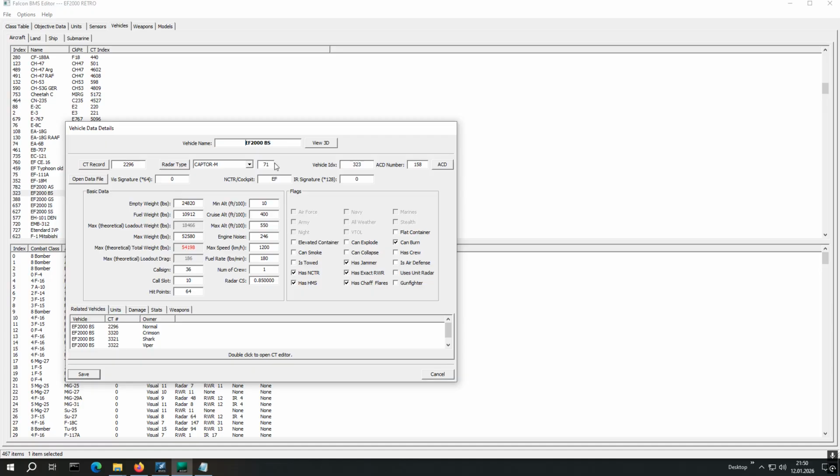The second naming convention is using the NCTR cockpit code displayed here, in this case EF. But if you have different variants of the aircraft, that's a little bit problematic if all of them should use the same cockpit, because in this case you have only one cockpit wings model that you point to. In such a case, it would be more appropriate, if you have separate aircraft data files as well, to simply take the approach that I've shown you.